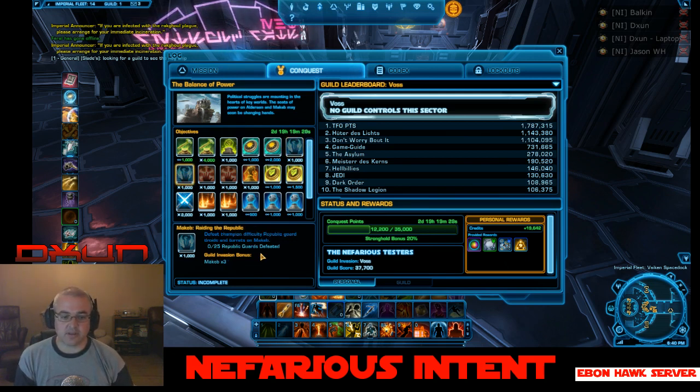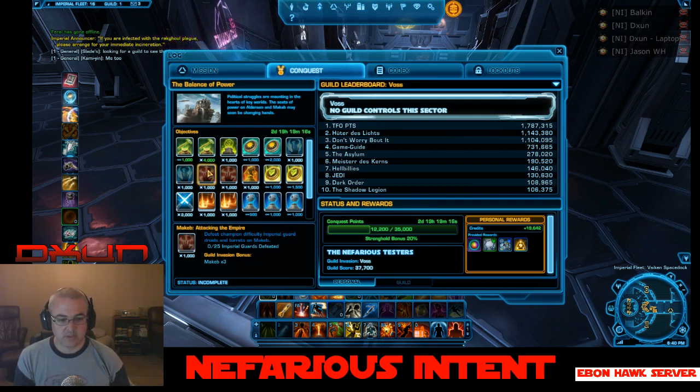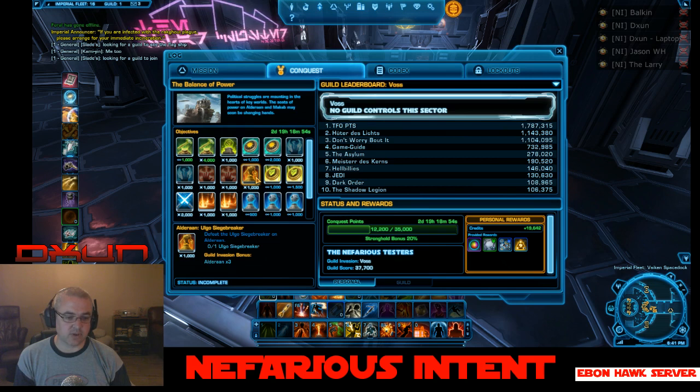Defeat champion difficulty Republic guard droids and turrets, but this time on Macab. Again, 3 times the bonus, 3 times the amount, and also not repeatable. Macab again, but this time to defeat droids and turrets on Macab. Here again, defeat Tool guards. That's basically the Republic. They have the Imperial and the Republic version of each. That's why you're getting this here. Defeat the all-gold Siegebreaker on Alderaan.